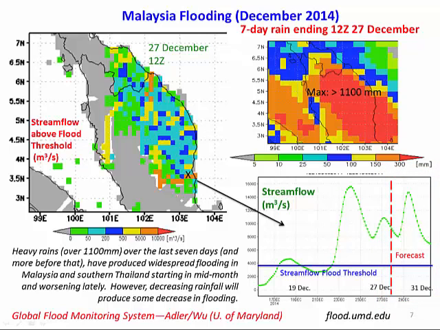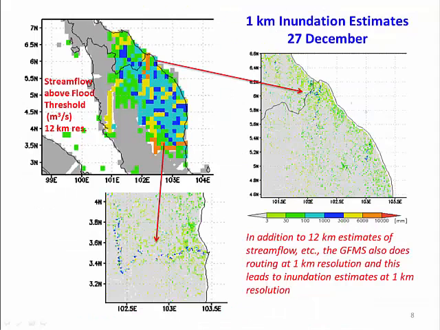But this allows us to extend the estimates we're making out to a few days. We go out to about 5 days right now to be able to extrapolate our conditions. And just to follow up, this case is also looking at this one area up here, again at the higher resolution, both down here in this area and up here to get the flooded areas using the high resolution information.